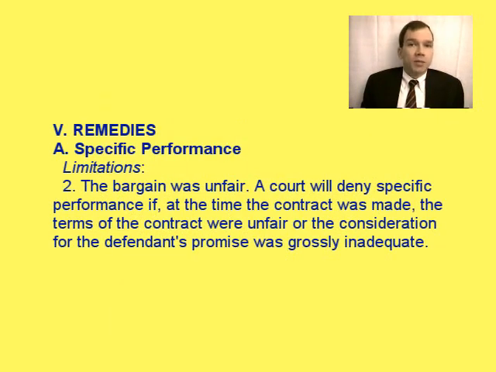In addition, a court will deny specific performance if at the time the contract was made, the terms of the contract were unfair or the consideration for the defendant's promise was grossly inadequate. The promise still may be enforceable if the plaintiff wants damages, but the plaintiff can't get specific performance.